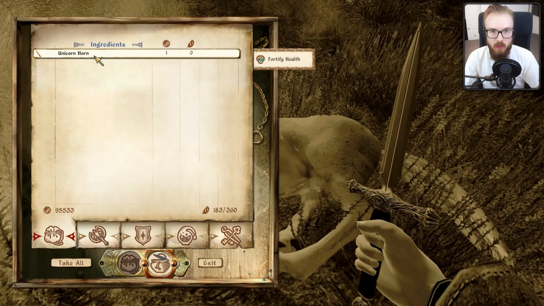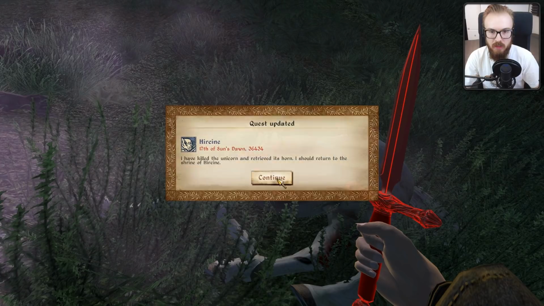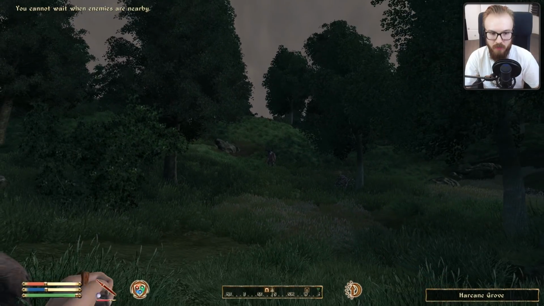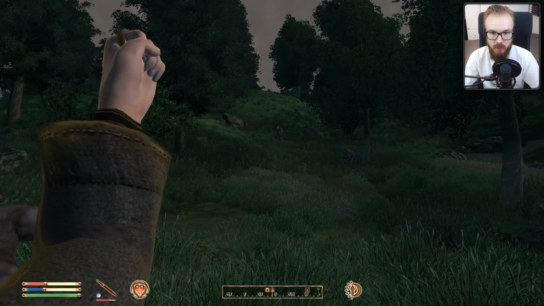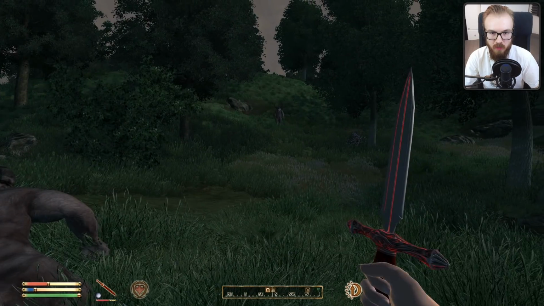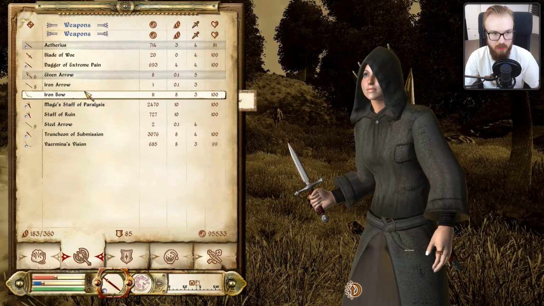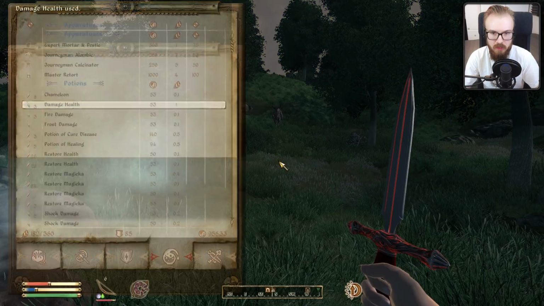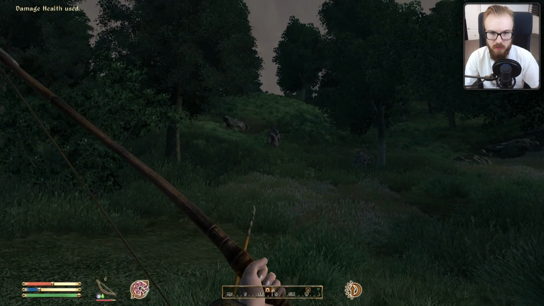Man, that unicorn did not want to die. It's like he didn't want to be extinct or something. Man, it really put up a fight, that guy. Okay. I guess we shouldn't leave this one Minotaur roaming the forests. That wouldn't feel very good, because I don't know if these guys respawn, but I feel like they shouldn't.